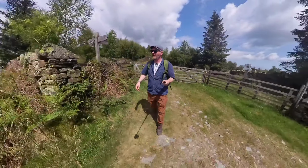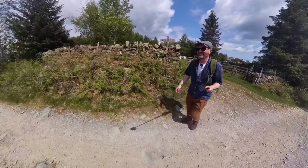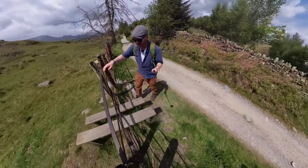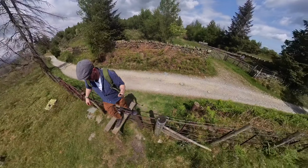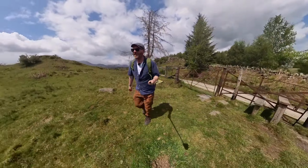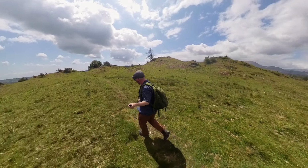Right, back out of the Iron Keld. If you've ever wanted to be part of Lord of the Rings, there's plenty of good names like that from around here. And if my app leads me to be correct, there we are. Try and find a footpath and get ourselves back to Tarn Hows.